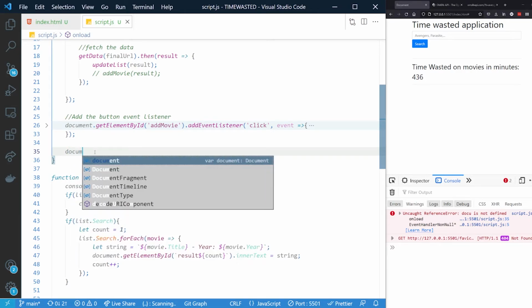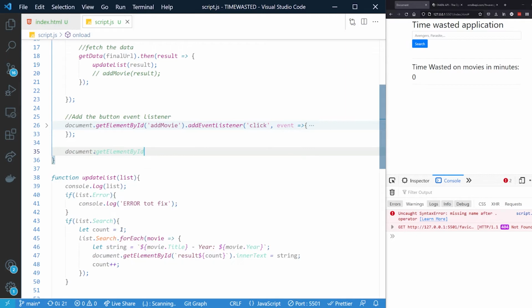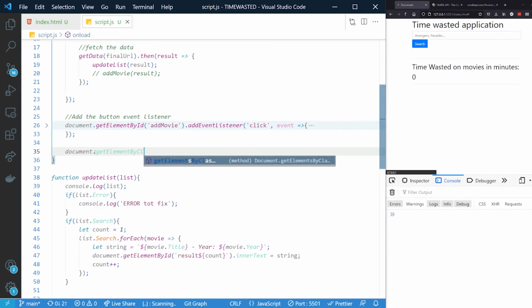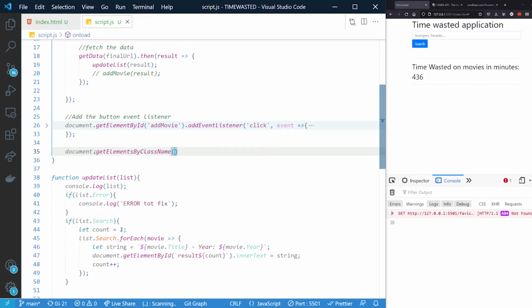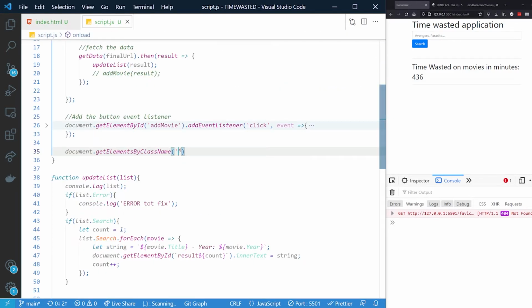So document dot getElementsByClassName. And I think every item has the same class, which is called list-group-item. And then you can loop over that. Now, of course, this is going to be a collection.